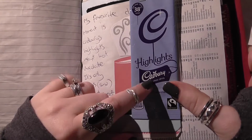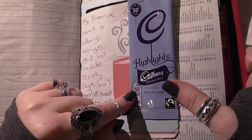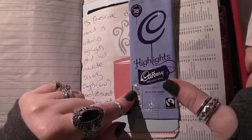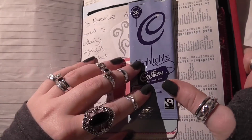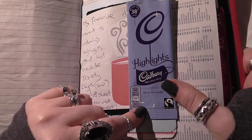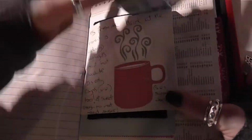Just talking about the drink that I'm really enjoying at the moment. Cadbury's Highlights. I've been trying to be very strict, and I've been using the Slimming World plan since January last year. Unfortunately, I've only managed to lose half a stone, and that has crept back on again. I don't know if it's got something to do with my medication or what, but there it is. So anyway, this drink is very, very nice, and it is only slightly more naughty than having a cup of tea if you're on Slimming World. So I put that in there, and I had done some stamping, so I put that in there as well.